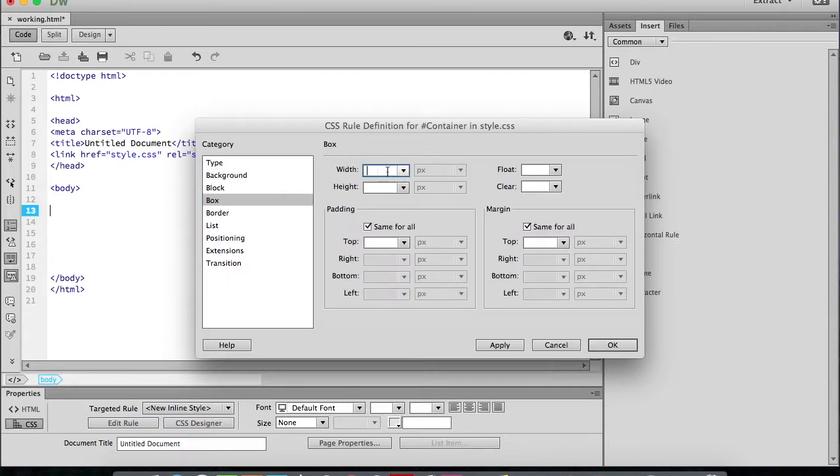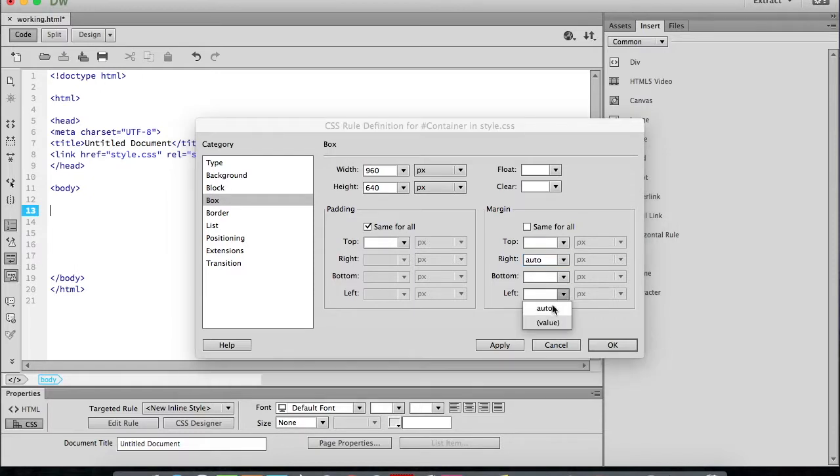I'm going to make this 960, and just for design purposes we'll do 640 like we made our grid in Photoshop. Now to center it, we have to click on not the same for all, and we're going to center it by going right auto and left auto. So we have our width, our height, and our auto.